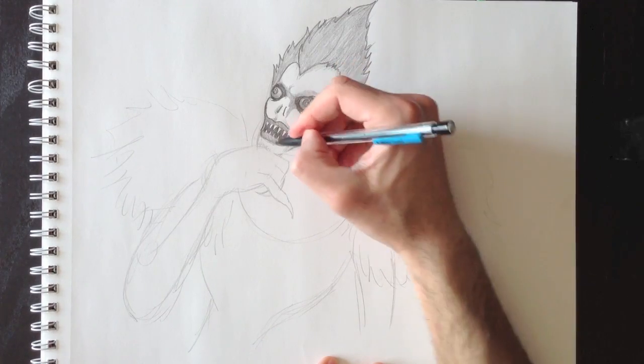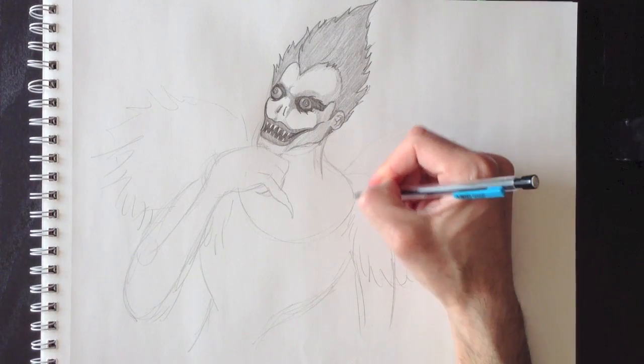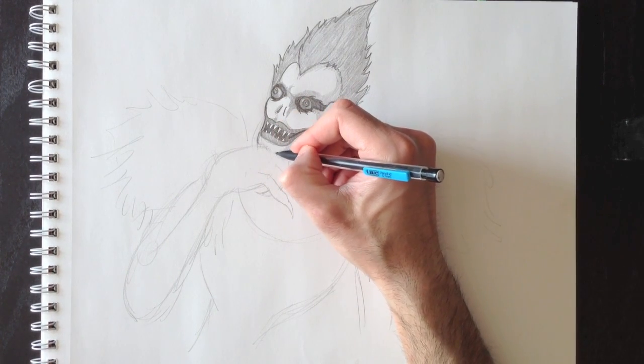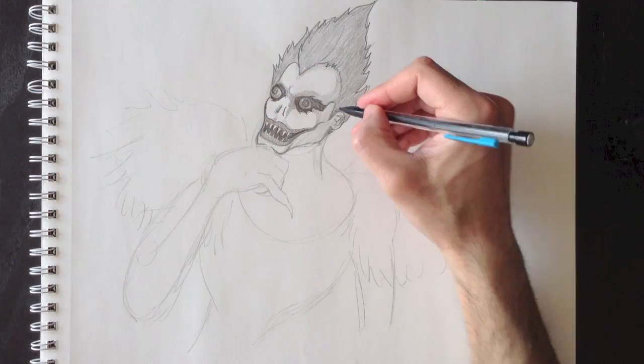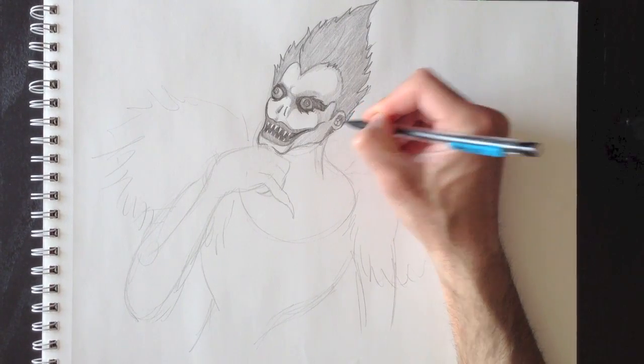Alright. Adding a bit more shading here as we go along. Donc je fais un petit peu plus d'ombre. Et maintenant, nous pouvons attaquer un petit peu plus son corps parce que j'aime bien son visage. Ici, sa lèvre crée une épaisseur, so his lip creates a little thickness to the bottom here. We're coloring his ear. Colorions un petit peu son oreille.